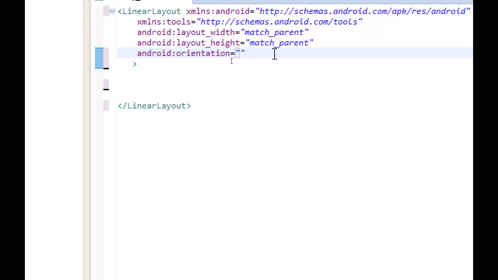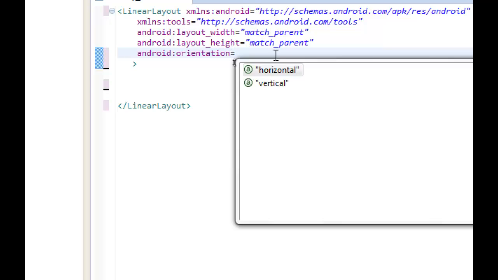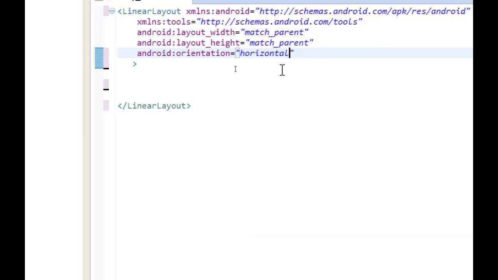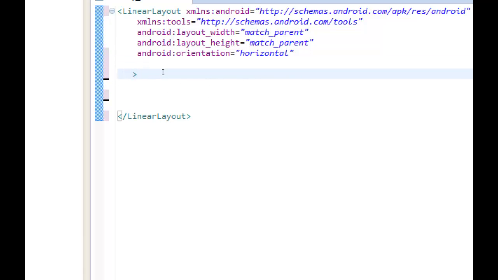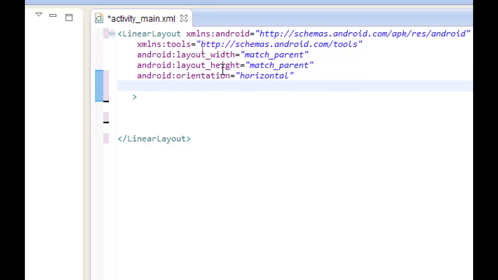We can write horizontal in the quotes, but we can delete and use this way. We have two layouts, the horizontal and the vertical. We use horizontal for this. Be careful, don't delete this one, because we will have a problem. It's for the attributes of the root layout.